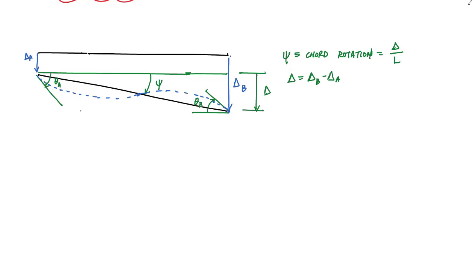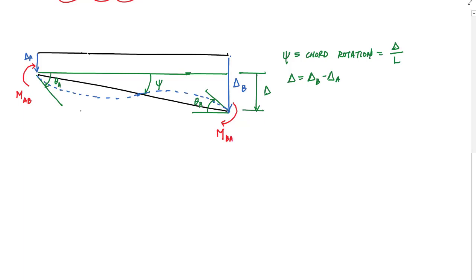And so now, if I look at the deformed shape of my member, this dotted blue line, I'll notice that I have a concave up region near the left, and that would indicate compression at the top, tension at the bottom, which would be associated with an internal moment that goes like this. And then on the right side of my member, I have compression on the bottom and tension on the top, which would be associated with an internal moment that goes like this. And these would be my end moments. This one on the left I'll call my end moment AB, and this would be my end moment BA.